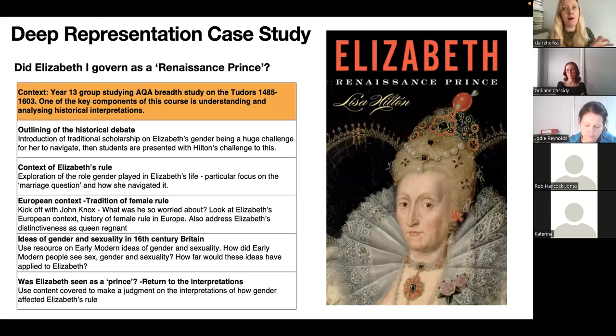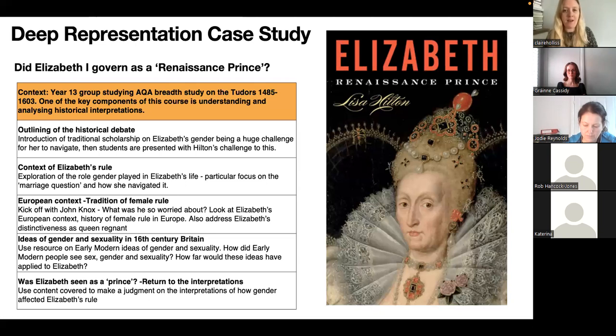The broad argument that seemed to be in the textbook and that was being presented in these extracts appearing on previous exam papers was that Elizabeth was very isolated, almost unique as a reigning female monarch, and that this problem of her gender was primarily a problem that had to be resolved, and was particularly sharp as an issue when it came to questions of marriage and the succession. Now, I knew that was part of the story, but I had enough own knowledge to know that wasn't the full story.